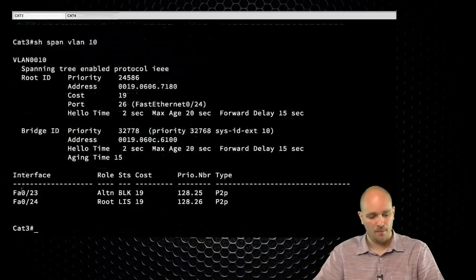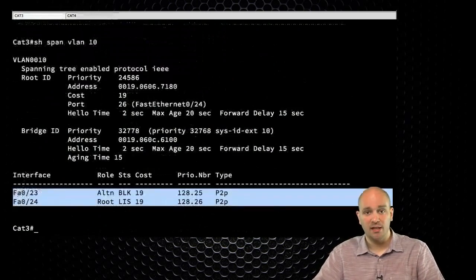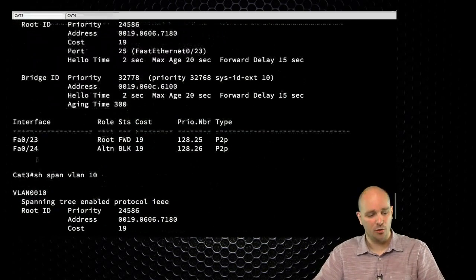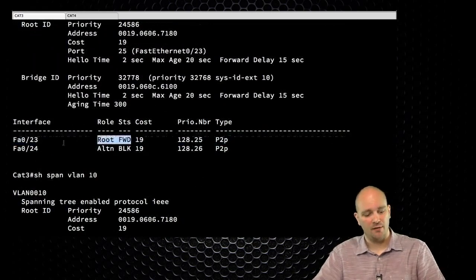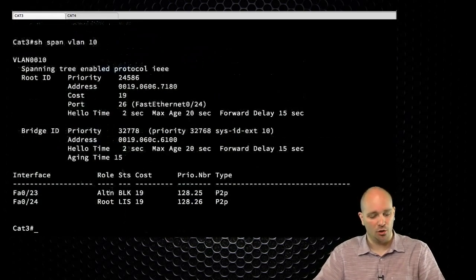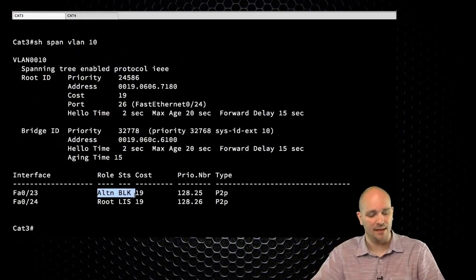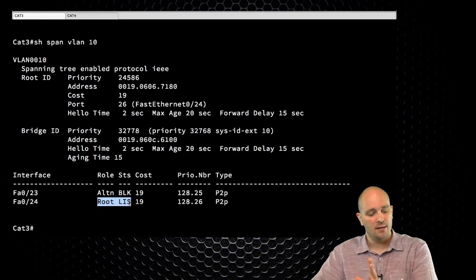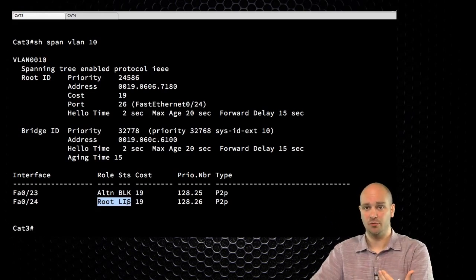So now we should be seeing here that the roles have actually been reversed. This is how it was before. We can see FastEthernet 23 was root forwarding and FastEthernet 24 was alternate blocking. And here now we can see that FastEthernet 23 is now alternate blocking, so that happened immediately, but this one cannot transition directly into forwarding.